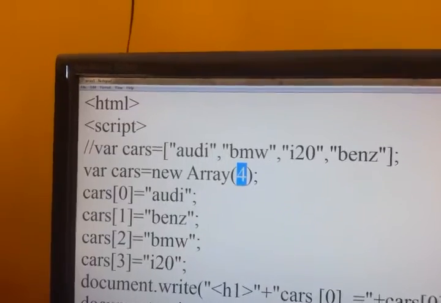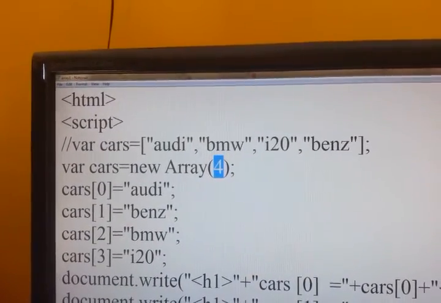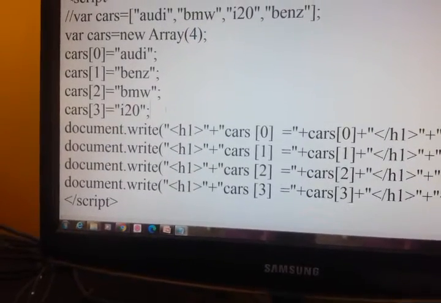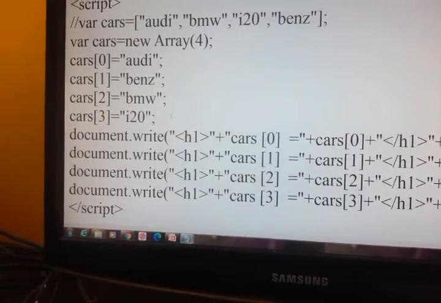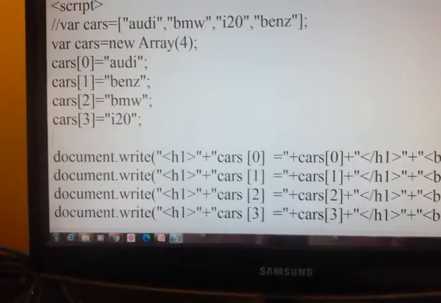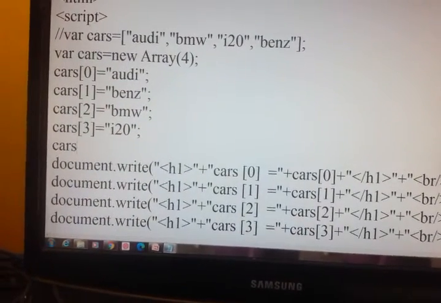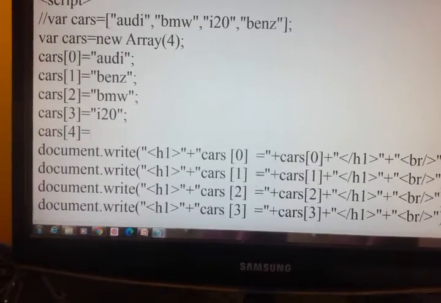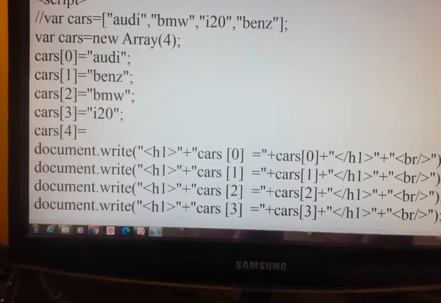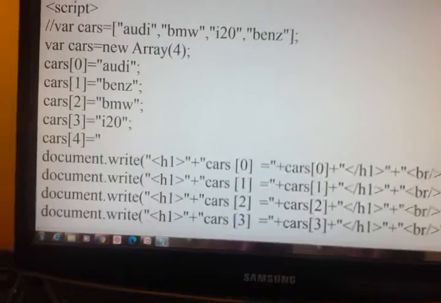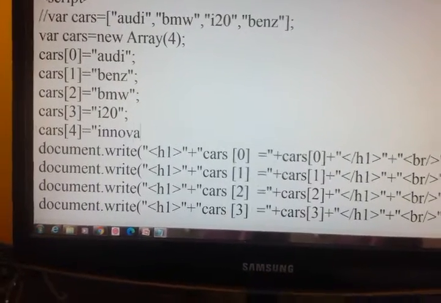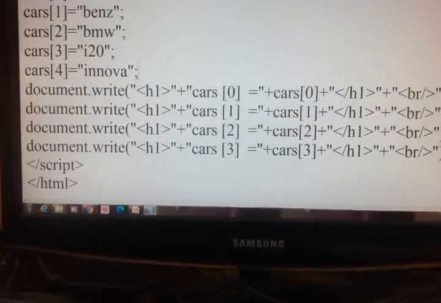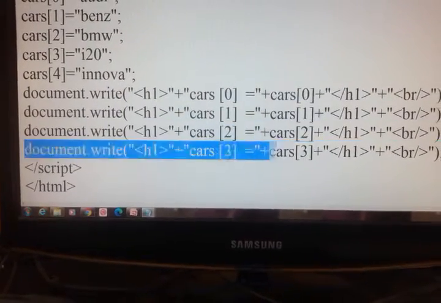Now, I was saying I have used 4, and if I am using extra, what happens? So I will go for cars of 4, and let it be Innova. And here also I will just print that.